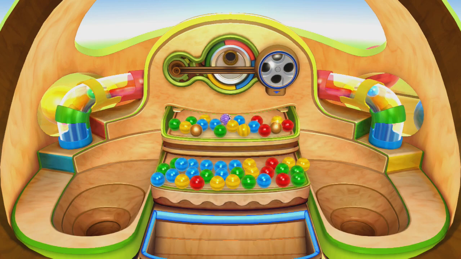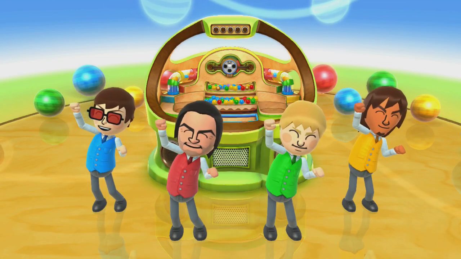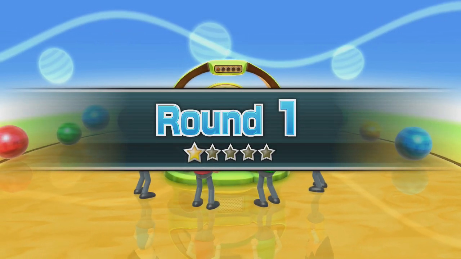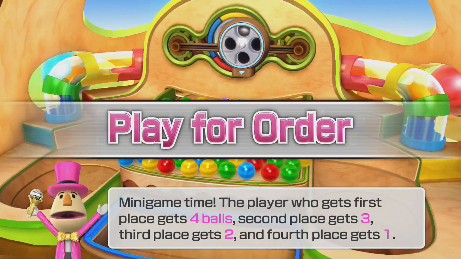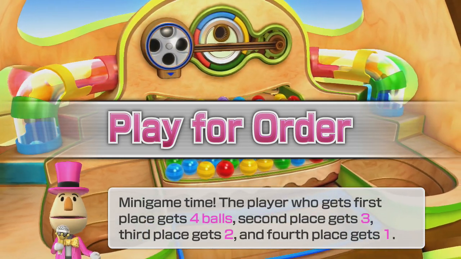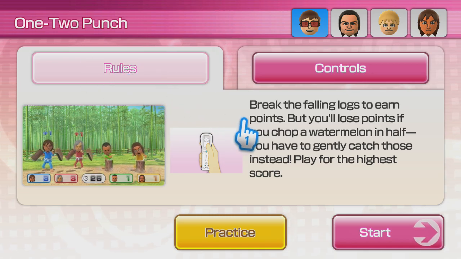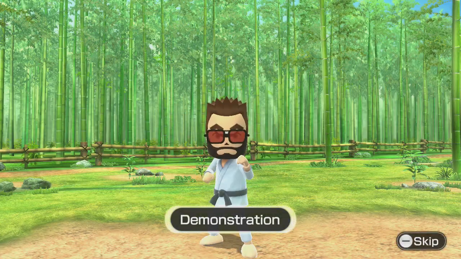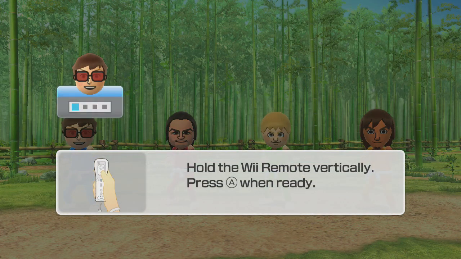Alright Griffin, let's see how you do today. Here we go, round one. And the game up is 1-2 punch. Alright Griffin, concentrate on punching the logs and catching the watermelons. No real tip for this game, just concentrate and do the best you can. Start!